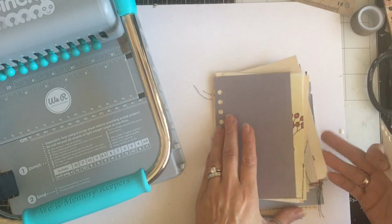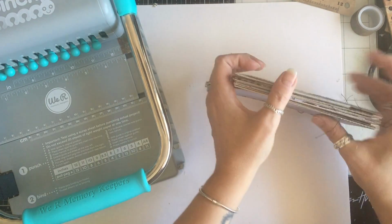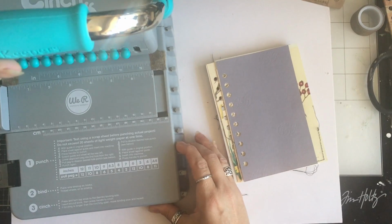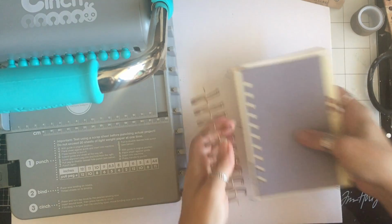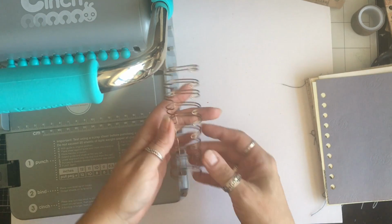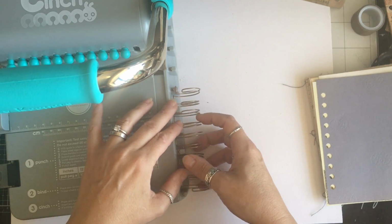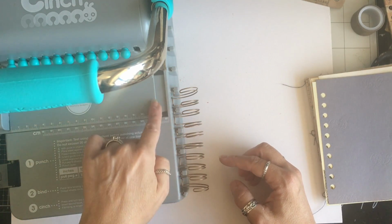So now we have all of our paper. I'm just going to put the envelope in there. All of our pages have holes, onto the next part of using the cinch. I'm going to take this off so you can see these pieces here. And obviously we've got the right amount of holes for the right amount of peaks. Now this side where the peaks are wider, these little holes are where you need to line that up. And this will line up with every other peak.